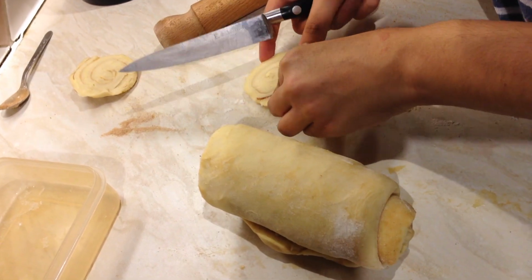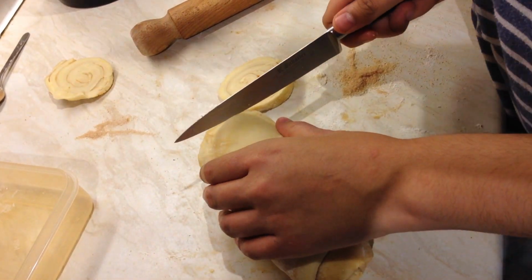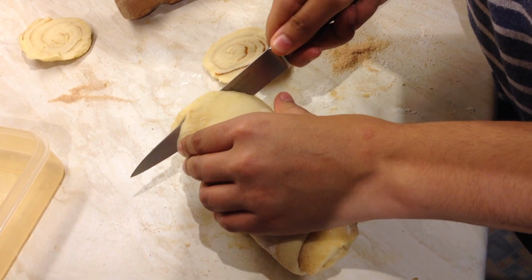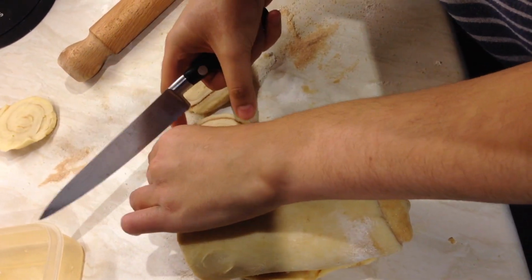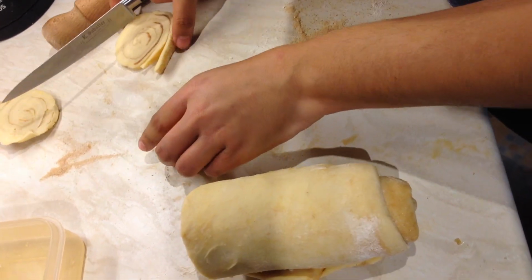Oh, it has got a lot of food. Yeah, that's fantastic. It looks like a sea creature or a fossil. A fossil. It looks like an ammonite.